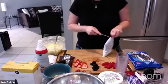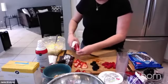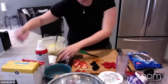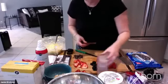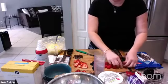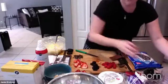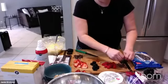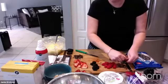I'm gonna open all my packages too, so I have some chocolate chips right here. If you have chocolate bars too, you can do it as well. Break it all up. Because as you can see, I'm getting everything ready on my work surface. We have this.